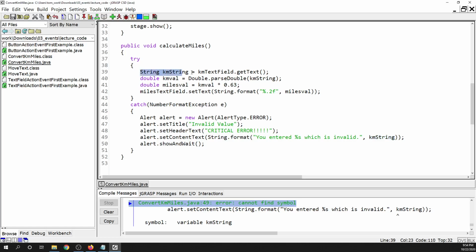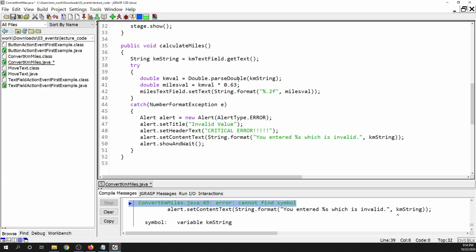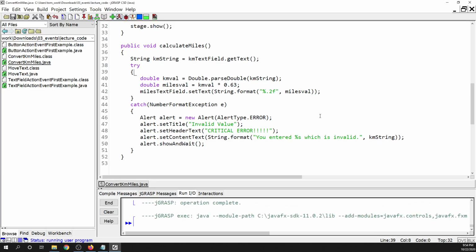It's declared here. So we can just move that up to the top above the try block. That's not the code that is causing the issue, right? The code that's causing the issue is when we try to convert that, so that should fix that error.